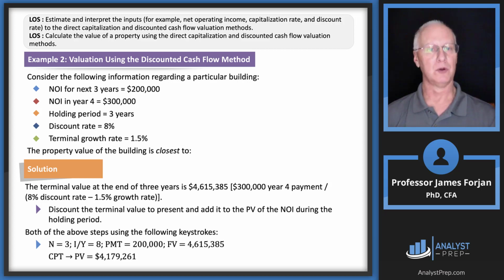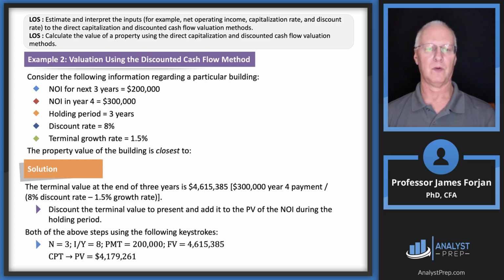Now, on the other hand, let's suppose that we don't intend to own this property over an infinite stream. So what are we going to do? We're going to say something like, okay, let's suppose that we have net operating income for the next 3 years of $200,000. Let's just make our life easy here so we can do the math easily. So there's no growth, 200, 200, and 200. But then in year 4, after our holding period, that increases up to 300,000, discount rate 8%. Terminal growth rate of 1.5%. So what's going to happen is that we have constant growth, 200 over 3 years, and then we're going to jump up to 300, and then that 300,000 is going to grow by 1.5% over the next infinite time period. So all we're going to do is take that 300 divided by 0.08 minus 0.015. And we get, what do we get there? 4.615 million. Everybody see that under the solution.